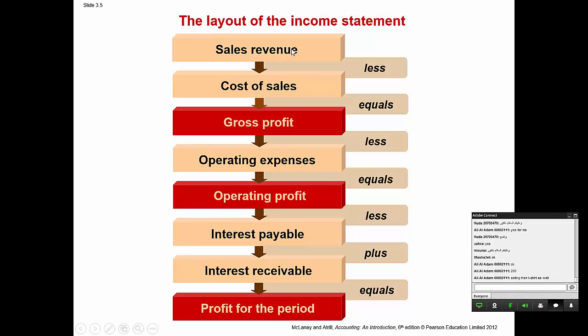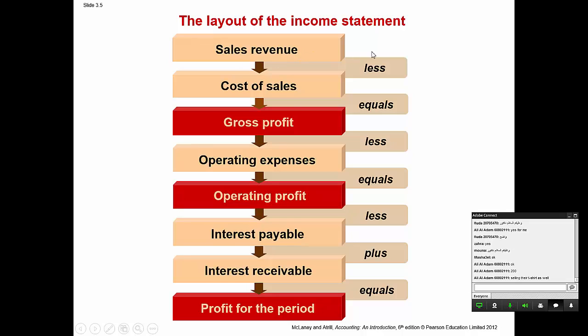Okay, we find sales revenue, as we discussed before, in the accounting system of the organization, because the accounting department documents each financial transaction done in the company. So revenue or sales are some of the financial transactions that are registered or documented in the accounting system. So this is the revenue.